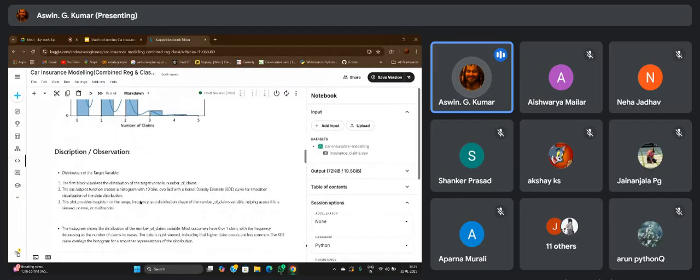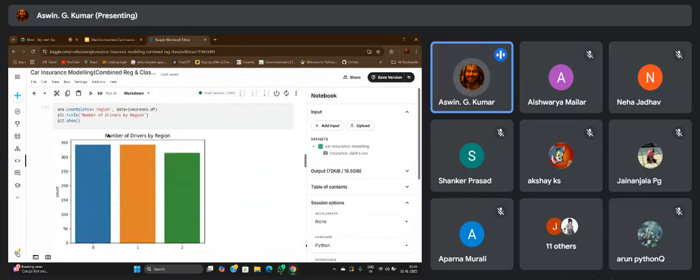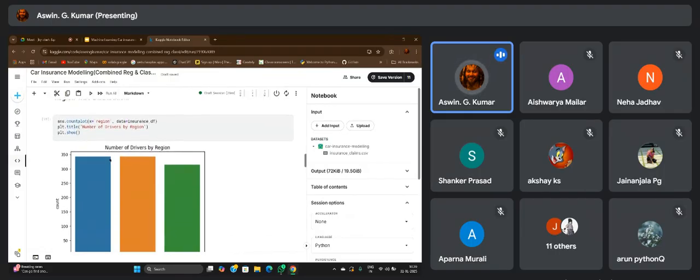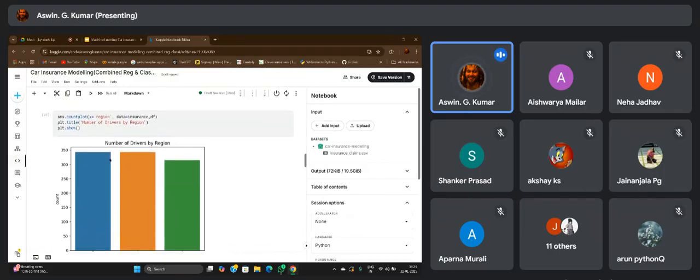And next, we create a count plot using these codes, for the region-wise distribution. This code creates a count plot to visualize the number of drivers in each region from the insurance_df dataset. The x equal to region argument specifies that the x-axis represents the regions, while the y-axis shows the count of drivers.